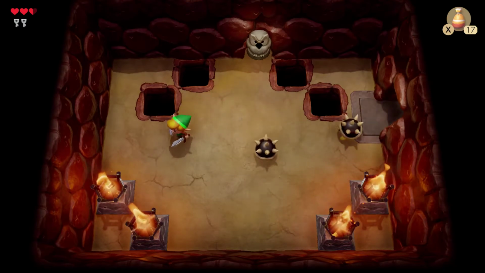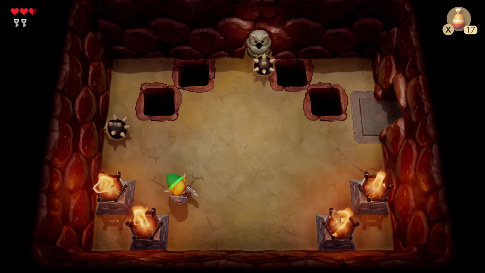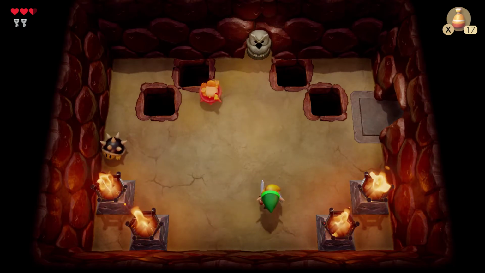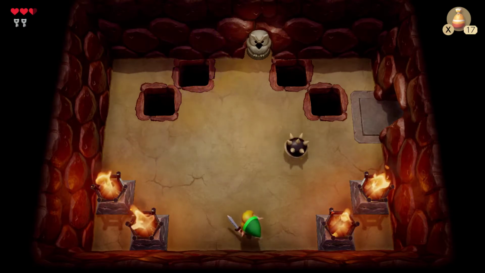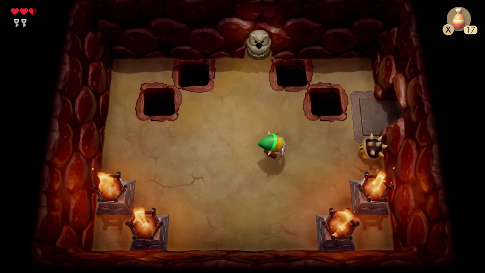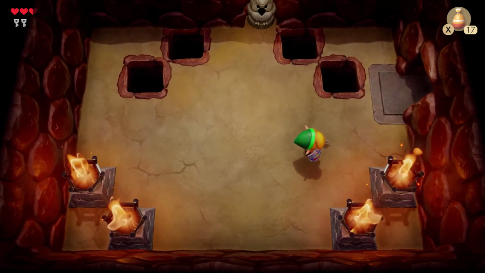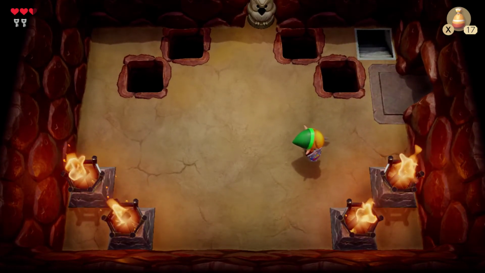Al would tell us what to do. But these guys are spiked, right? Can't really hurt them. But if we put our shield up, they run into us, and then they're not smart enough to stop. So now we do that again with this guy. There you go. And now we're going down.